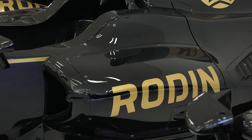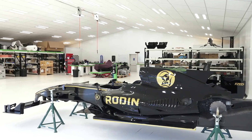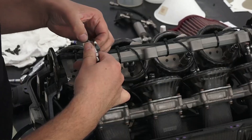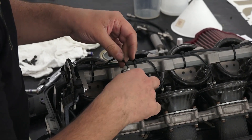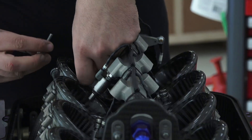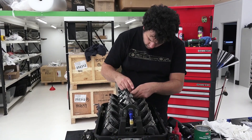Our basic approach is to try and build the best car we can from an engineering point of view or a quality point of view. We face a lot of challenges when developing our high performance track cars. The main ones come down to the tight space constraints that we're working with and the requirement for very durable components. The common manufacturing techniques are not really suitable for a lot of the parts we need to develop because of the complexities that come from those requirements.